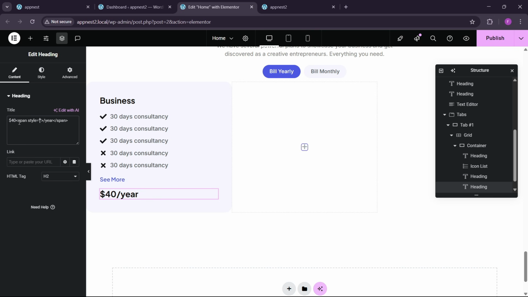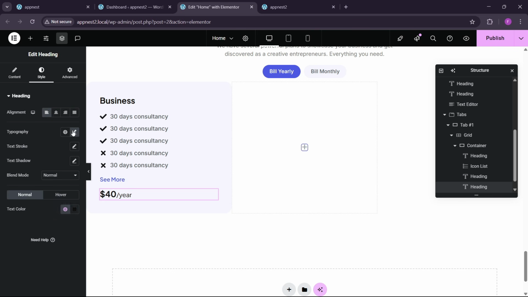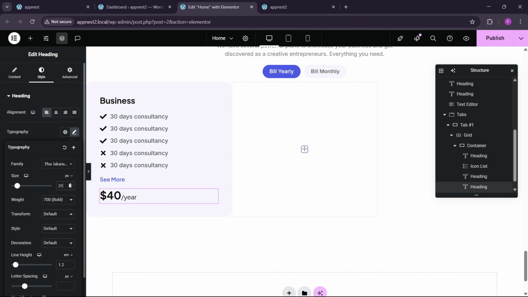So let's give the font size 20 pixel, 10 pixel. Okay, and here we can add font weight normal. Okay, like this.